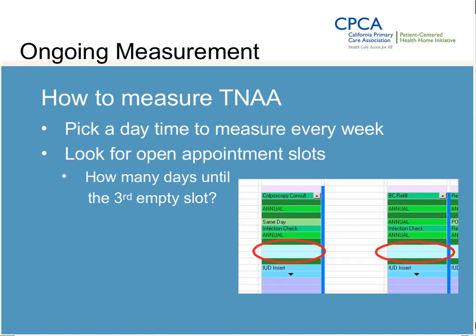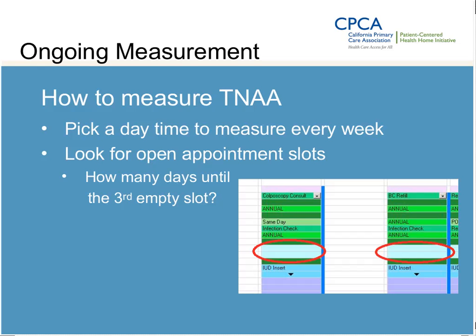Use your scheduling system, whether it's computerized or manual, to count the number of days from today to the day when the third next appointment is available. You should only count routine appointment slots. Do not count appointments that are held out or carved out as same-day or urgent care needs, or appointments where the provider might consider squeezing in a double booking at the last minute. Remember that we're moving towards enhanced access, where all patients can get an appointment the day they want, not just the ones that a practice deems sick enough.